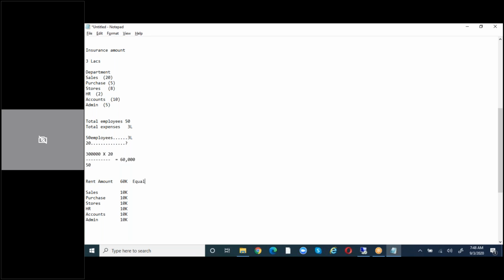Exactly. Equally. How did it come? 60 divided by 6 departments. If it is 5 departments, it is 12K, 12K, 12K. If it is 4 departments, it is 15K, 15K, 15K. Like this I can create. So this is equal distribution.